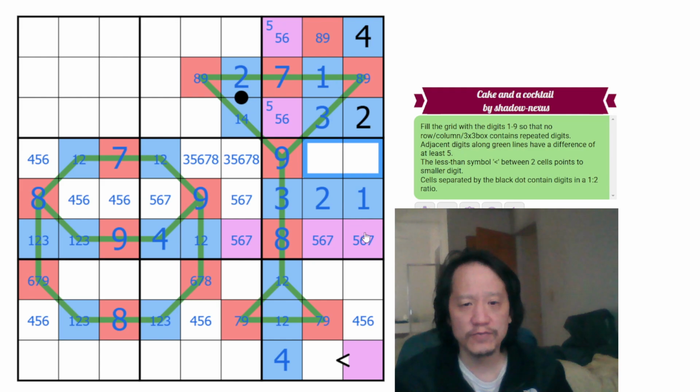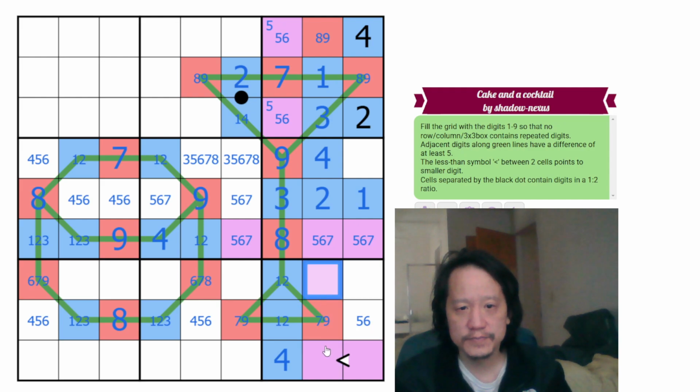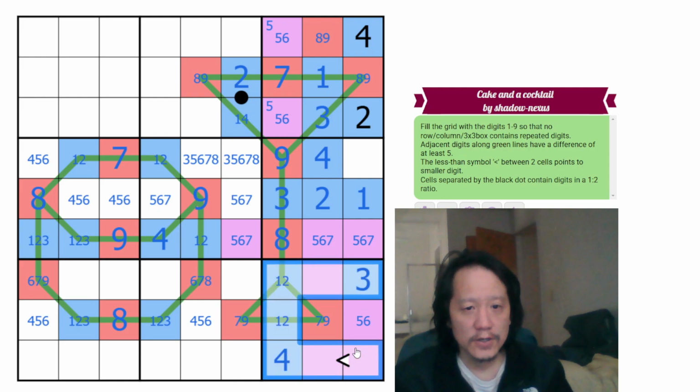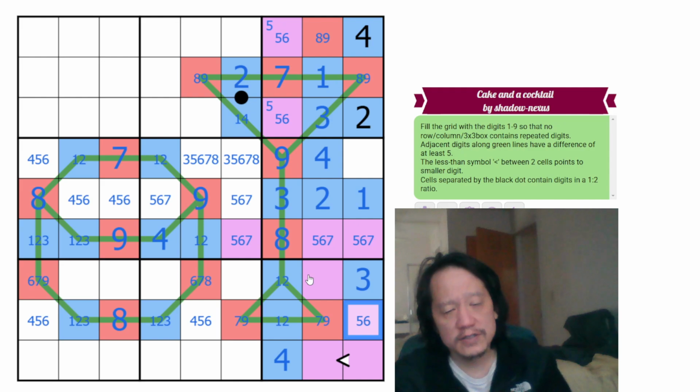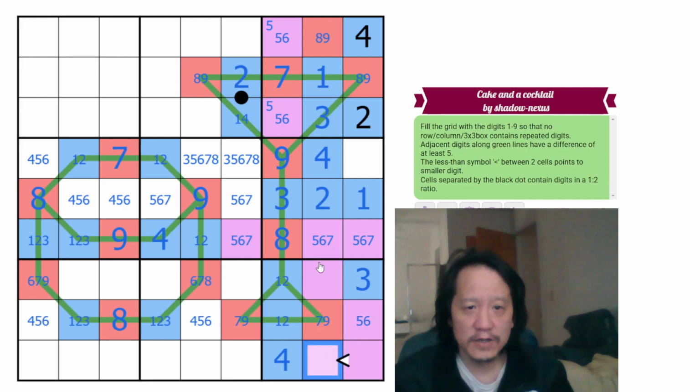We know 4 has to be one of these two now, because 4 can't be here. Can't be here, so therefore this must be the 4. Which means this is low also. Which means these are high. This can't be 4. These are high or 5. This is also high or 5. Where's the last low? The low has to be here. So therefore this is low in 3. Because we know we have 4 lows in a box. We have 5 highs in a box. Okay, so therefore this can be high or 5.